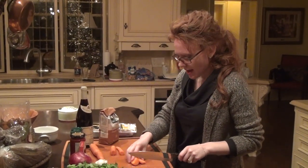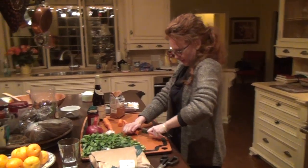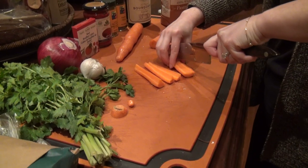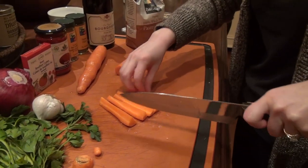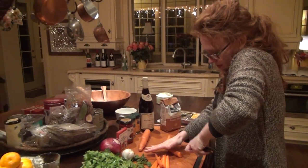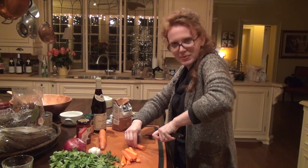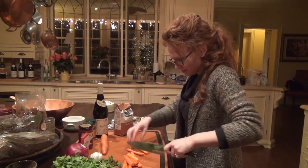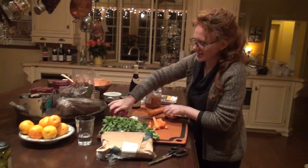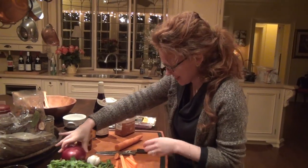I like to use two large carrots. Some people like to cut them into rounds, but I like to do it in long lengths. I think it looks nicer in the actual stew when you serve it — long lengths rather than little tiny pieces. Just cut them in fourths, or maybe eighths if it's a really big carrot. The produce here is enormous; this is one onion, and our onions at home are maybe half that size.